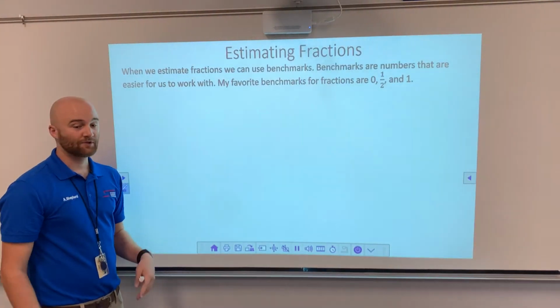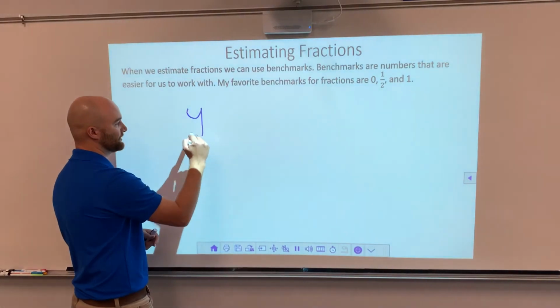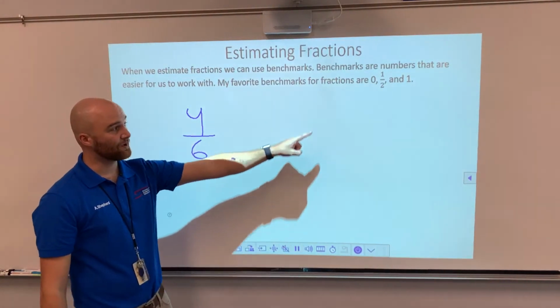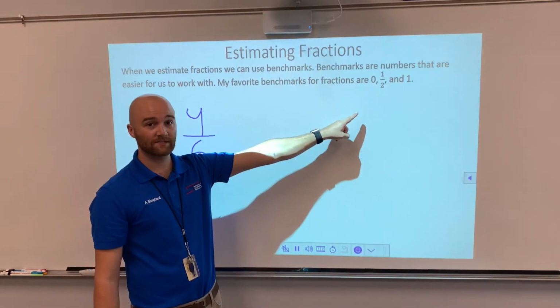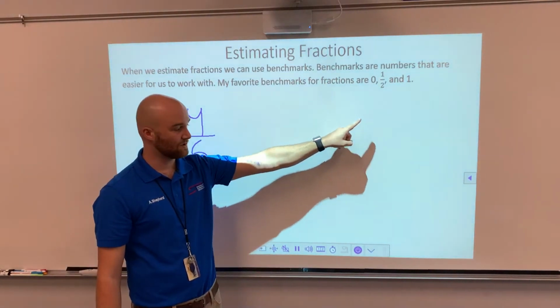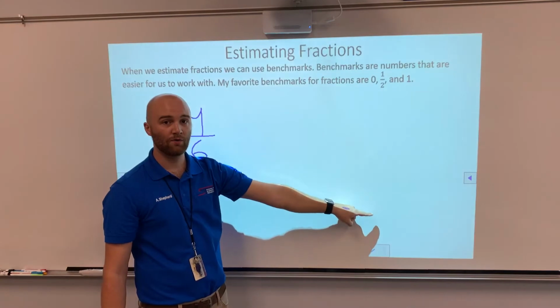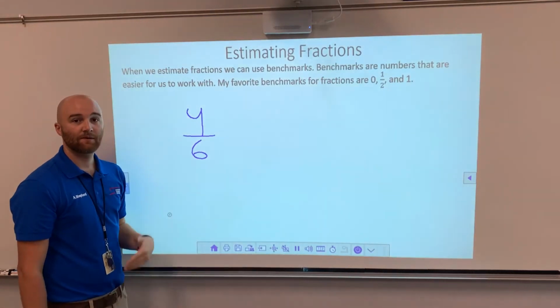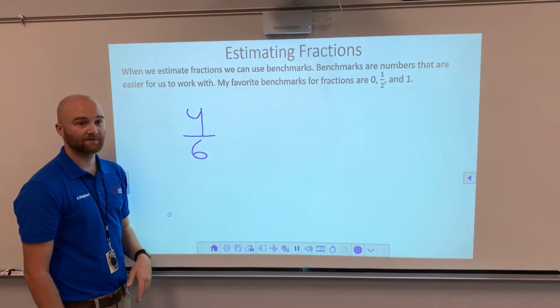So the first thing I'm going to do is write 4/6. I want you to pause the video and write over here: what would 6 look like if I had 0 sixths? What would 6 look like if I had a whole? And what would half of the sixths be? Pause the video and come back when you've done that.